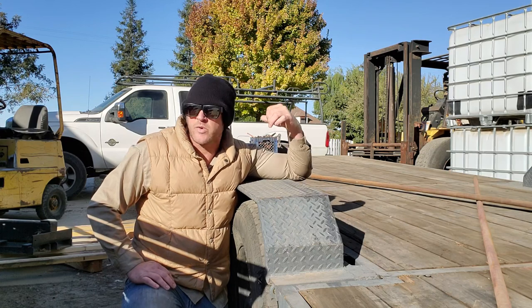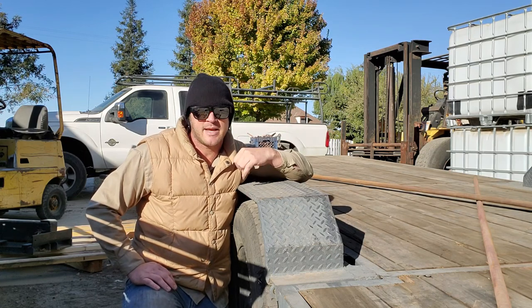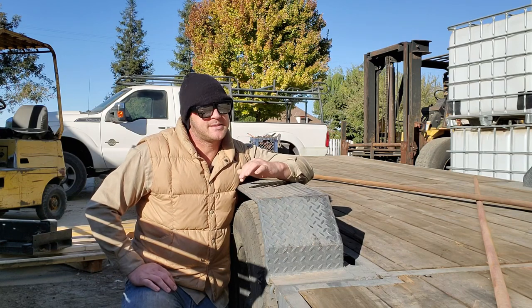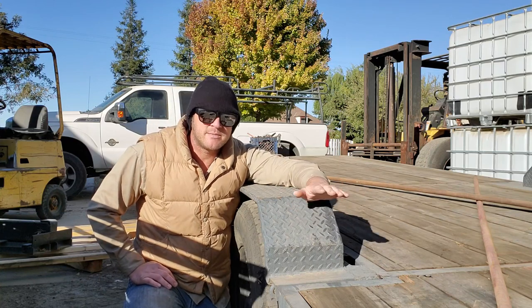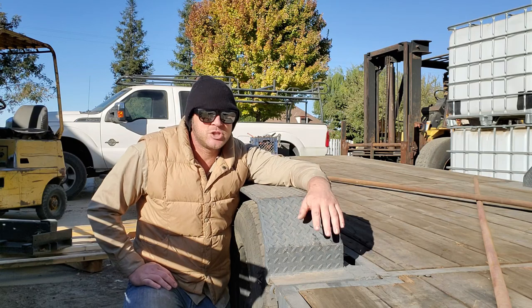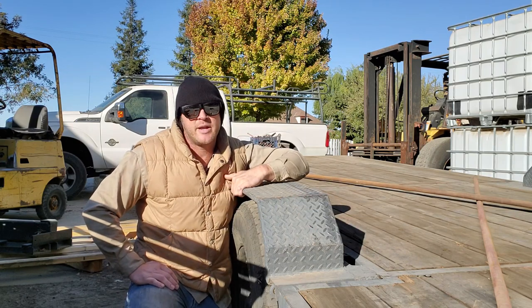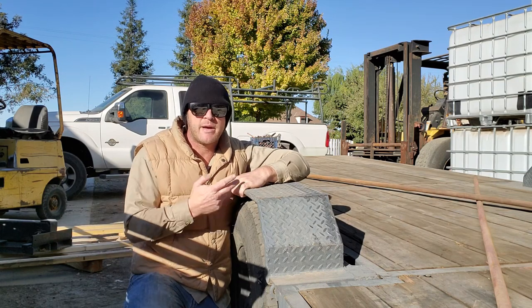The other problem I've been running into is my battery. That's a deep cycle battery. I'm the second owner. Previously it was on a trolling motor on a boat, and it's getting tired. A couple of times now the beaver tail hasn't been able to lift up loads that it easily should have been able to, and 100% is due to the battery. So I'm gonna have to put a bigger battery in.